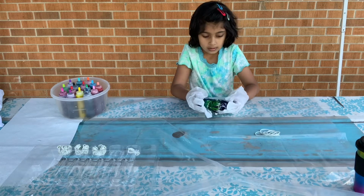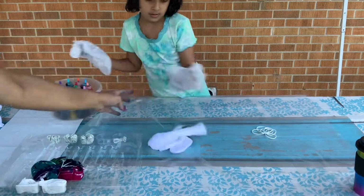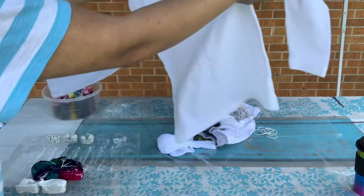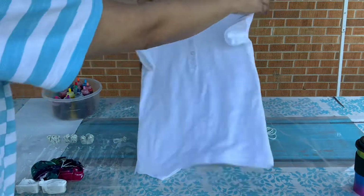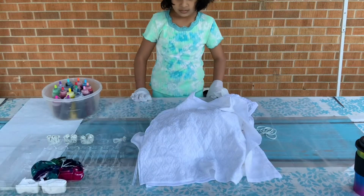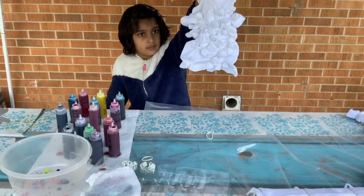We're just putting it on the side over here. Now with other supplies of ours, like the socks, shorts, one full sleeve shirt, one half sleeve t-shirt and one fancy one. We're just going to keep on tying them in one go, and then we'll show you how it looks. We'll be back.